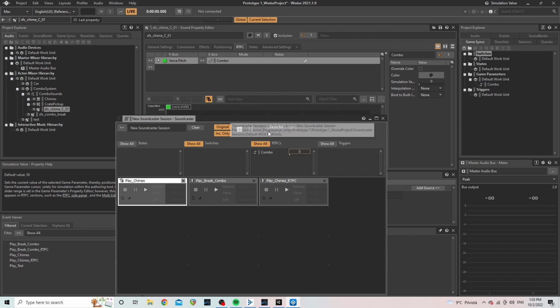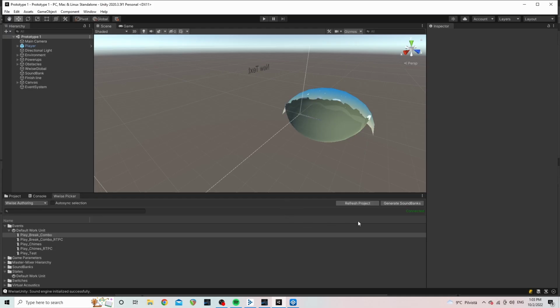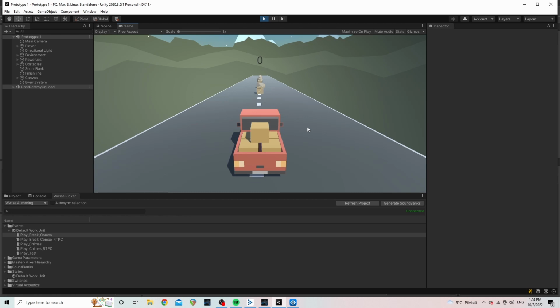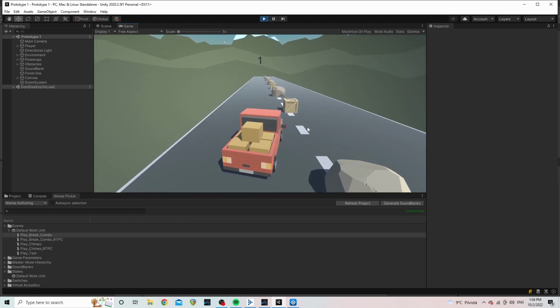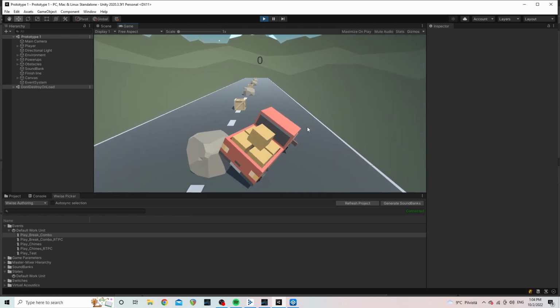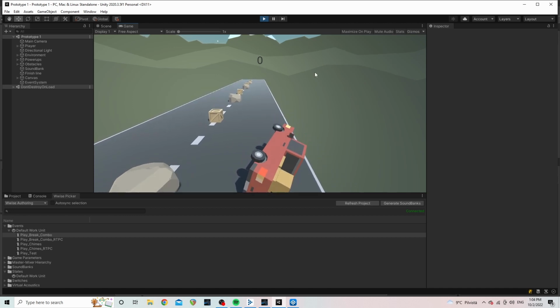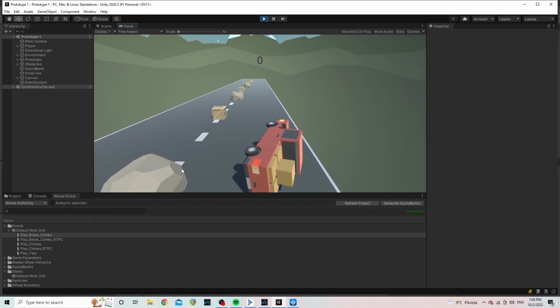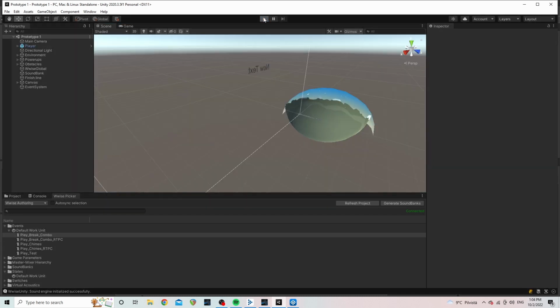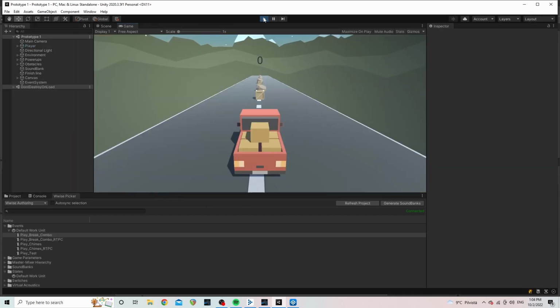Okay, so 2 methods to the combo system that I just explained in Wwise, and now we can jump to Unity. So we're here in Unity, and I'm just gonna demonstrate it first. This is the RTPC method. And oh no, well, now I'm stuck. And of course you just heard the little bug there with the collision. But let's reset and let's go full with it.